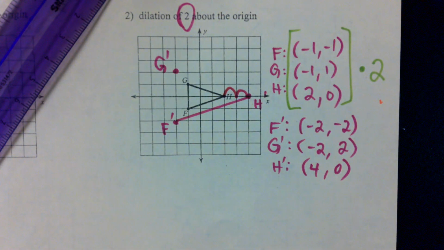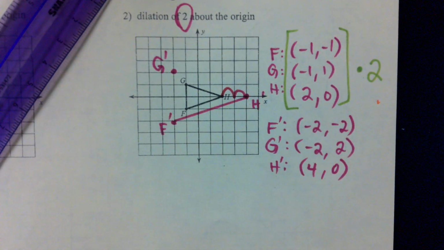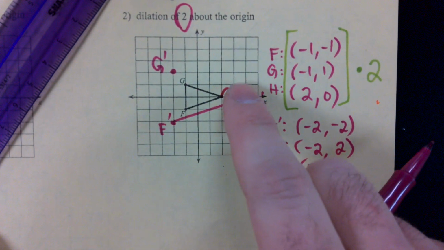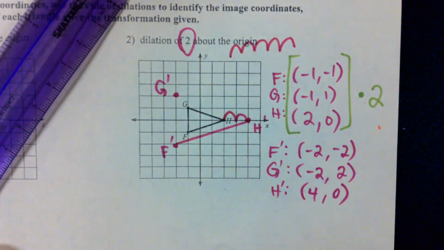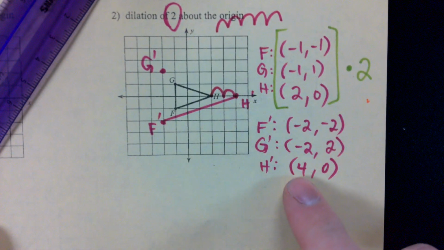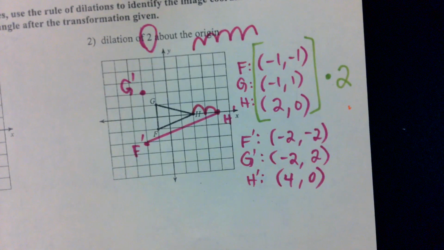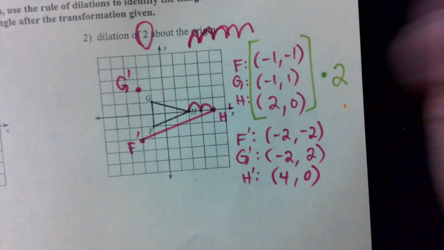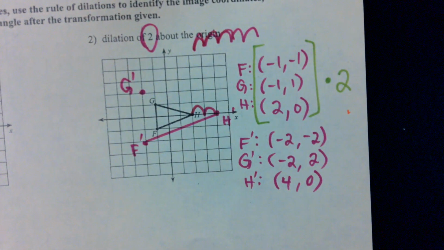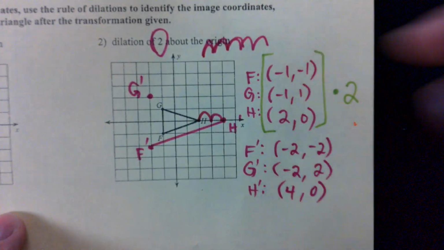We cannot do that. It only works sometimes, and it's just pure coincidence that it works like this, all right? Please do not try and do what we do with translations with the bumps on the graph when we're doing a dilation. You need to multiply all of them out and then graph those points. So for dilations, we only have a rule. We don't have a nice little graph bumping like translations, or counting to the line like reflections, or using our slide like rotations. Dilations, you need to use the rule if you want to get it right.